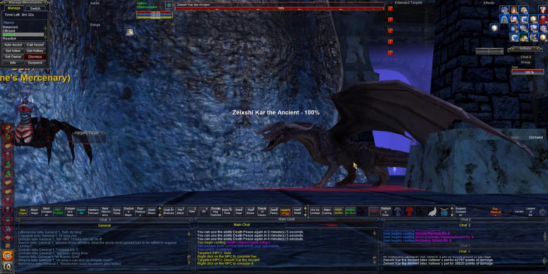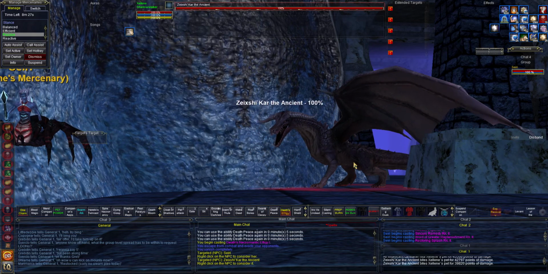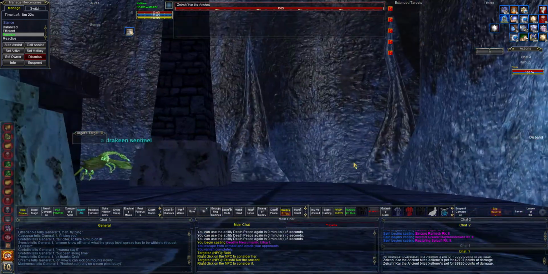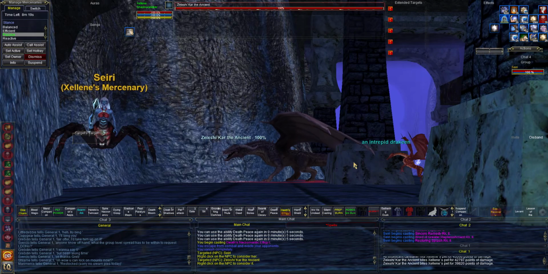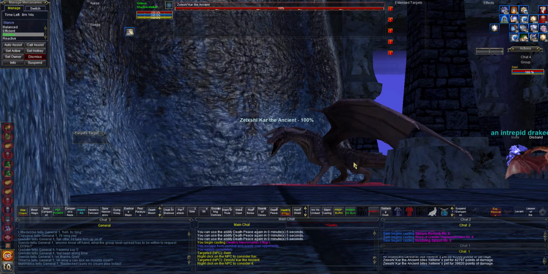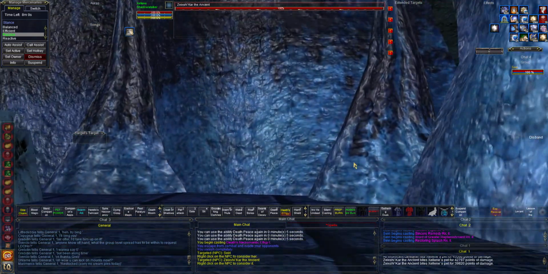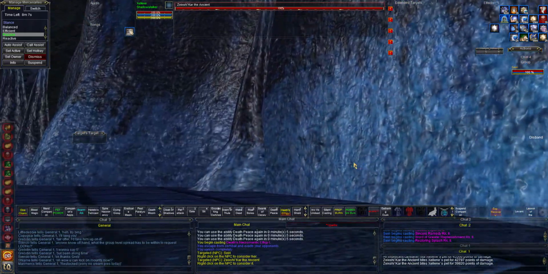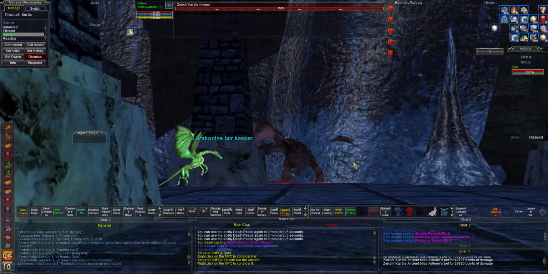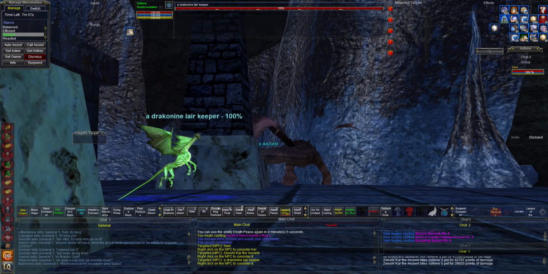Z the Ancient does not roam. Z the Ancient is a static mob. But Z the Ancient is anchored to where you pull him to and either die or feign death. So you can see how just awesome that is. So what we're going to do now, we pulled him into a great position. Here's our charm mob.